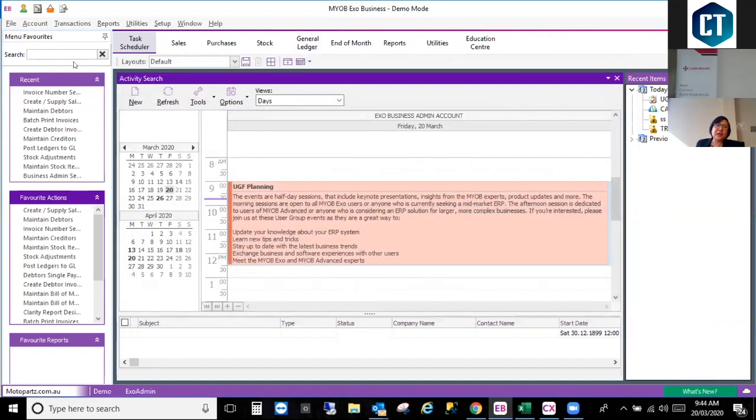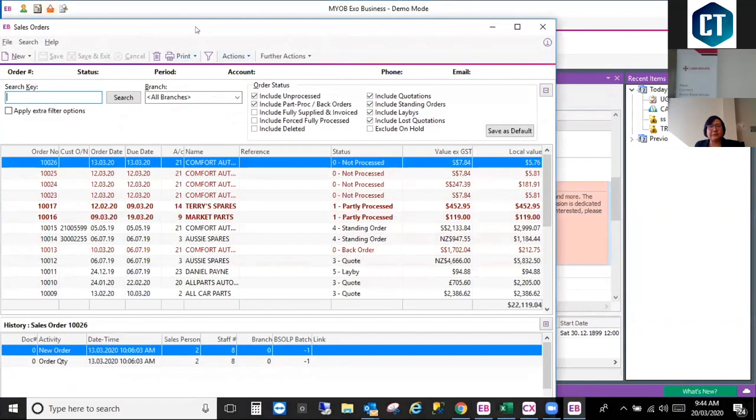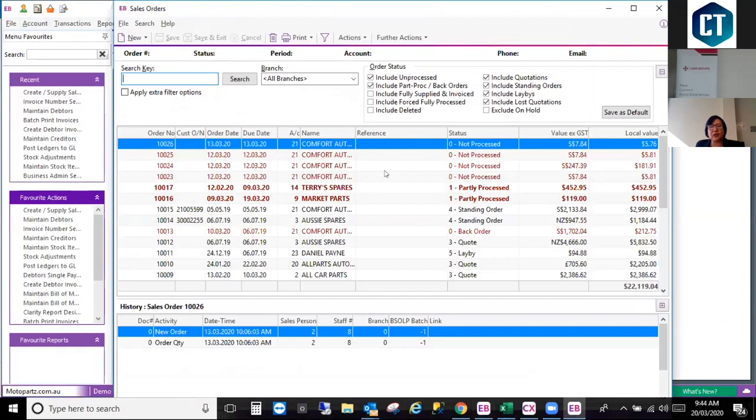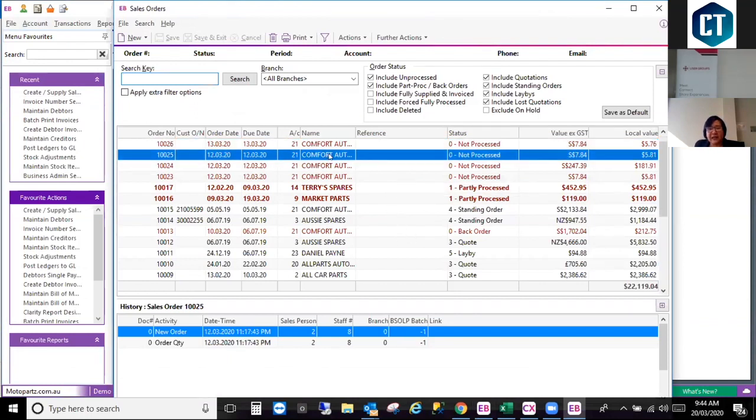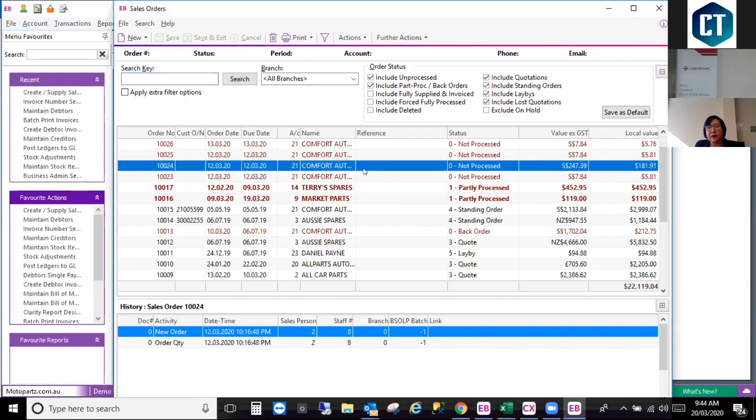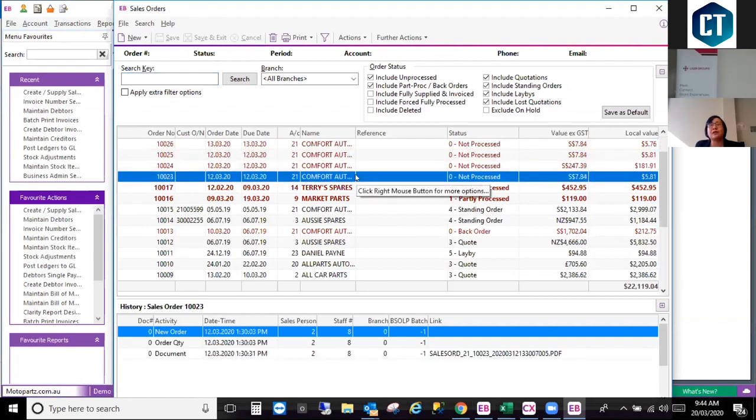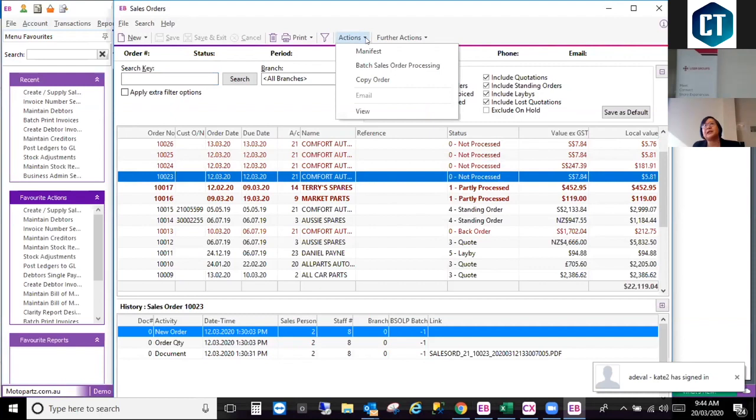Now, looking into another feature of Exo, if I want to enter a sales order, for example, but before I do that, I wanted you to look into that new screen of Exo. It is really nice. It has these in-between highlights that allow you to look into records more clearly. You would notice that you also have this compact actions button.